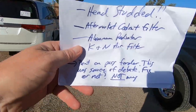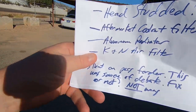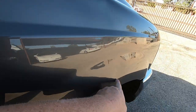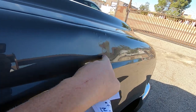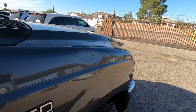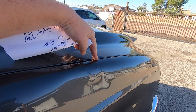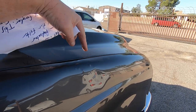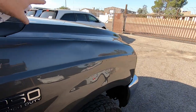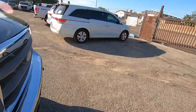Then we had an argument. So we see this thing and it's almost flawless, but there's a dent on the passenger fender. This was a source of debate, fix or not. I won with not. The dent, you can see it's right here, and someone tried to push it out right here, so there's probably a little bit of a dent here and here. If we put a new fender on it and painted it, it would look great, except that the Ford stamp that's inside here would be gone, and then you would wonder why the fender was replaced, and how hard was it crashed, and blah blah blah would be the story we have to deal with. I would rather just leave it that way.